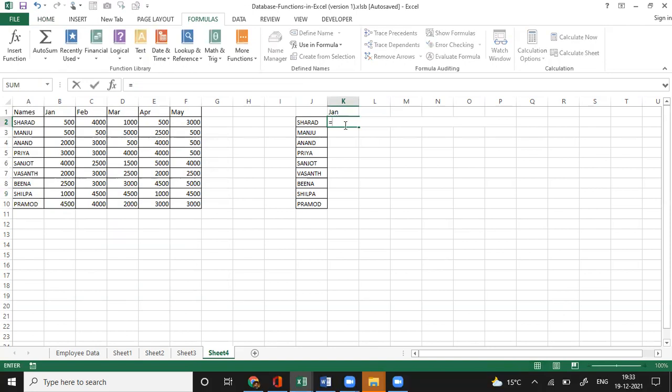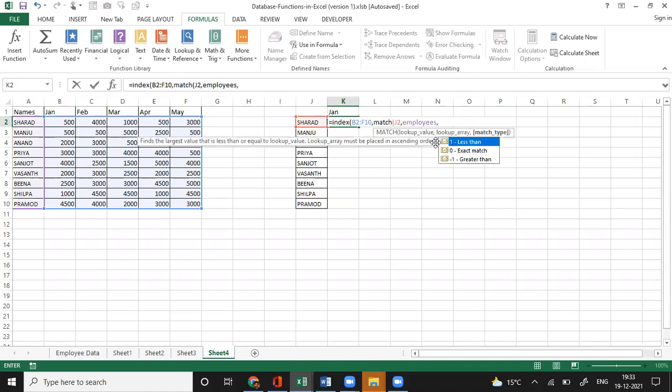Is equal to index, from this array, comma. I wanted row number. So how will you get that? Match. Match looking for this person from the employees, which I'm going to go for exact match.